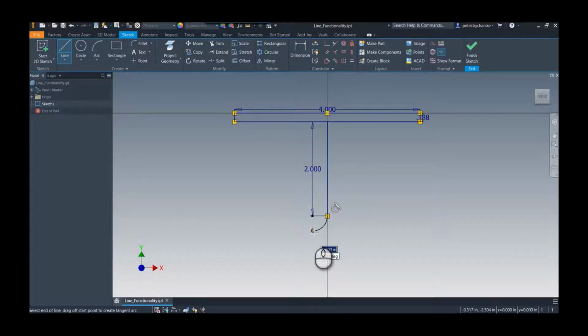I'll release, and now I'm back to line mode. So I can go ahead and add in whatever dimension I want. We'll say it's 2 inches here. Make sure I get my alignment so it's tangent. Then I left click, and then we can do the same thing on this side. If we left click, hold, and drag, we can again go 90 or 180. We can keep going though, and we can have it line up here.